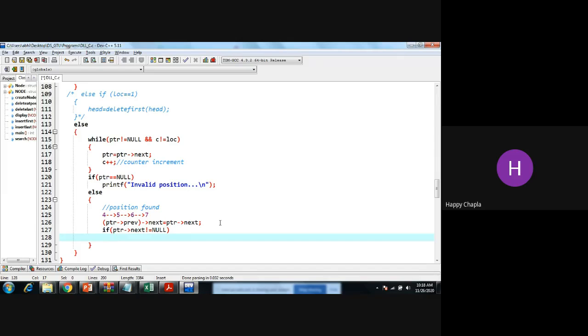Till that time what you have to do, ptr of next's previous is equal to ptr of previous. ptr of next's previous will now become ptr's previous.